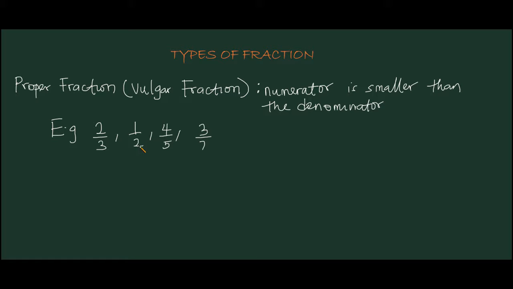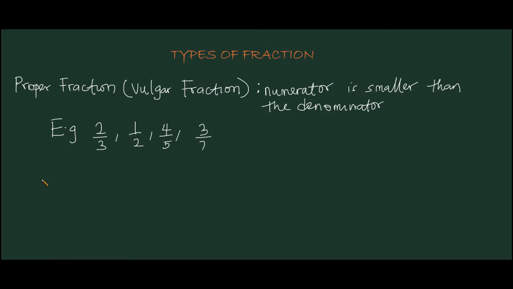It is also proper for 2 people to carry 1 person. It's also proper for 5 people to carry 4. It's also proper for 7 to carry 3 people. So that's a simpler illustration for us to always remember proper fraction. So the denominator is always bigger than the numerator, or the numerator is smaller than the denominator, vice versa.